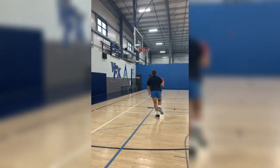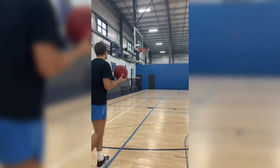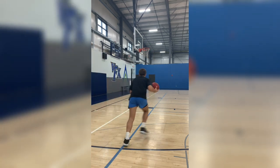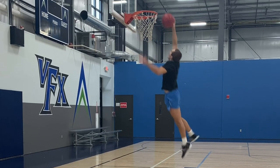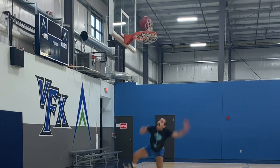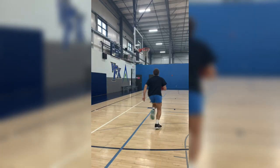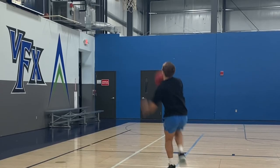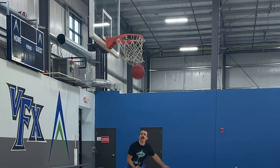As you can see in these videos, I'm doing a very good job at grabbing the rim, but the major problem is putting the ball in while grabbing the rim. Again, I just want to reiterate — these are my very best attempts. You can see right here with this one: I actually get up there, grab rim, and the ball just flies out of my hands. That's a big problem — I can't actually put it in. Right here again: get up, lose the ball, and grab rim. This is a huge problem.